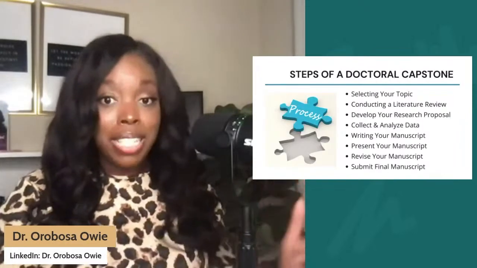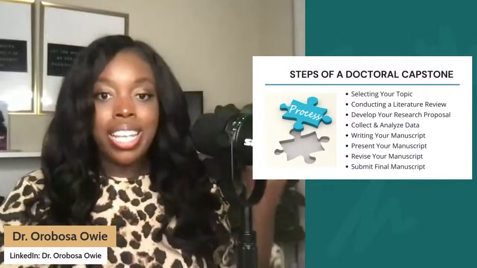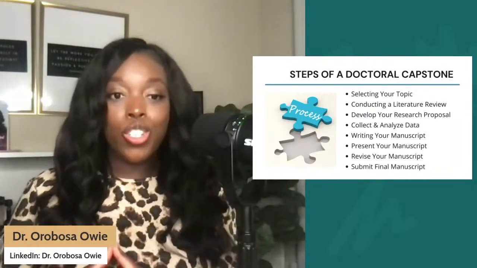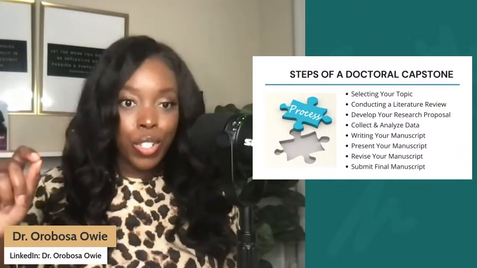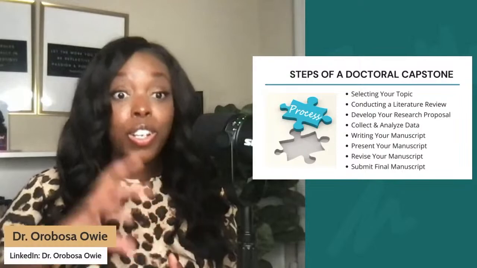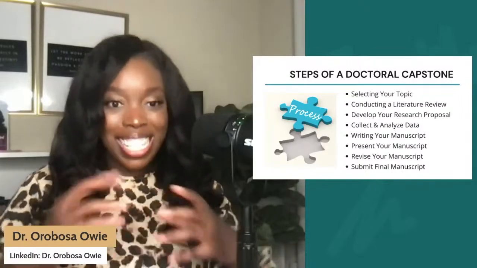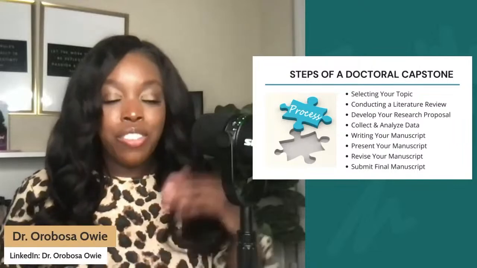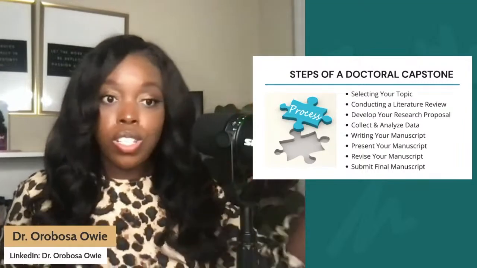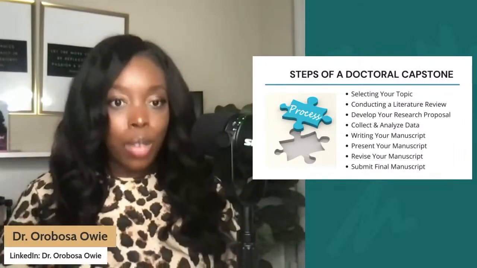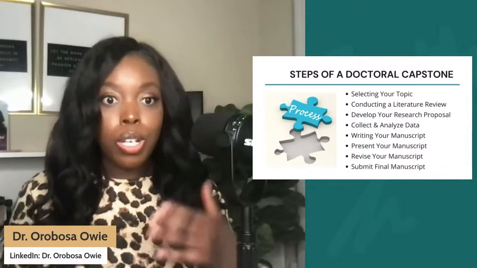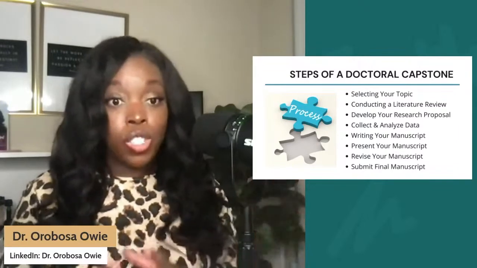Now, what are the steps of completing a doctoral capstone? So the first thing you need to do is select your topic. Then after you've selected your topic, you're going to conduct an extensive literature review. So go into the existing body of literature, pull in articles, and not just saying you agree with these articles, but also finding articles that kind of argue your topic or your stance on your capstone. Then after you've conducted an extensive literature review, you will now write your research proposal. So no matter if you're doing a dissertation or a creative project, you have to write a research proposal. That proposal has to be approved by your university, but also approved by what we call the IRB, which is the Institutional Review Board.